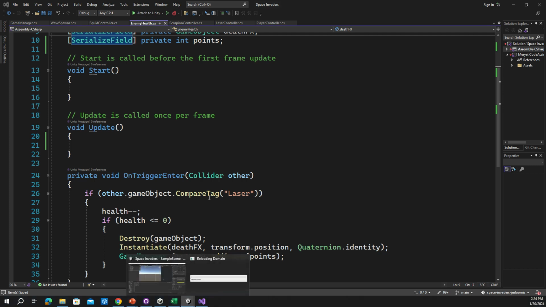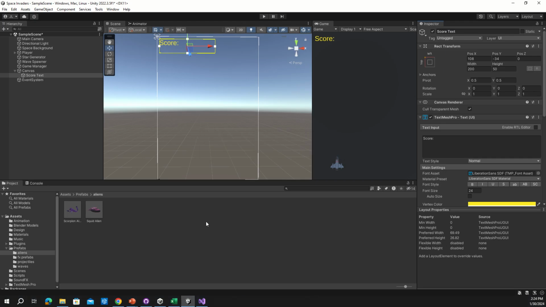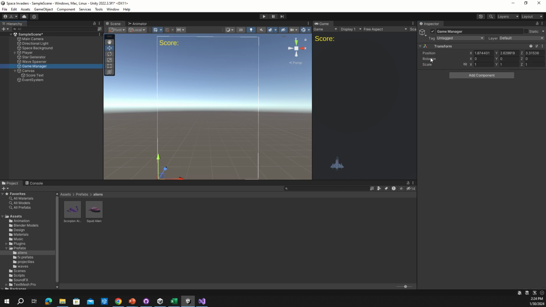All right, let's go back, compile that, and see if we can see the score when we play. All right. Let's test this out. I think, oh no, we need to assign first. In the game manager, we have to attach the game manager script to it.